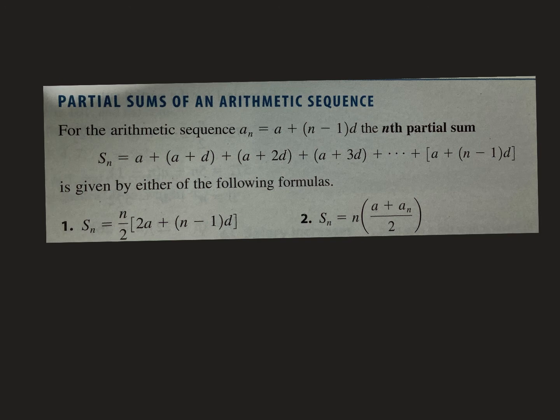All right, partial sums. You can also add the sums of an arithmetic sequence. 2 great ways to do it. And I'm going to explain to you in class tomorrow where all this came from, these formulas did. It's easier for me to show you and give you the visual of it instead of just putting on a video. So there's basically 2 ways you can find the sum in arithmetic. This is one. Make sure you get both of these down. There's a couple occasions that's pretty good. To be honest, we're going to use the second one the most. And also most books only cover the second one. I do like this one though. That's a good way to go, but you'll see in a second when it's going to be a good time to do it.